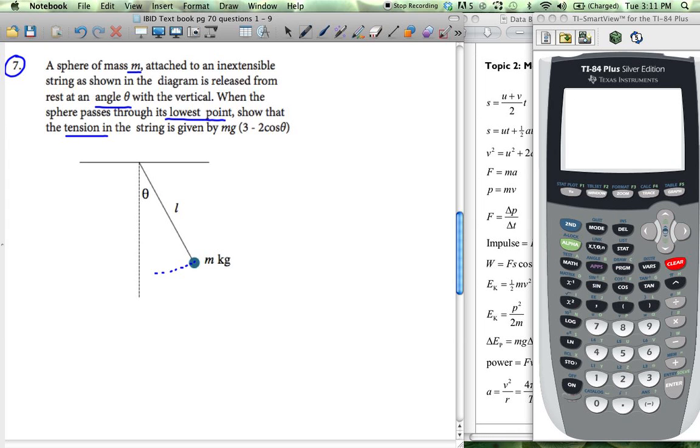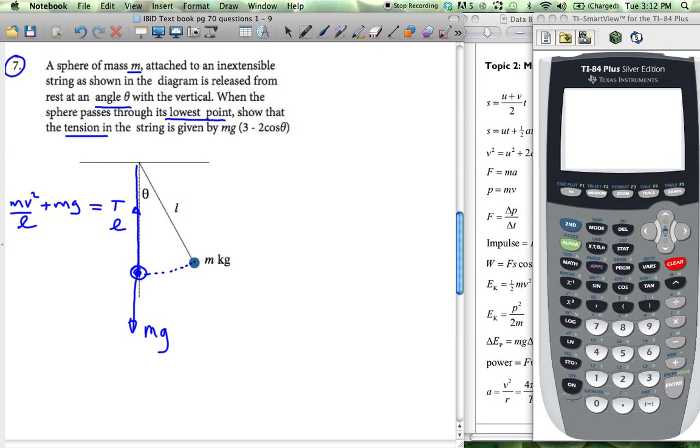So what's going to happen is that this is going to swing down. It's going to be over there. This distance here would also be L, and we're wanting to find what the tension in that string is at that point. Now that tension is obviously going to have to overcome mg. So that's going to equal mg, but it will also have to provide a force to cause the centripetal acceleration. So it's also going to be plus mv squared over r, and that r is obviously going to be L.